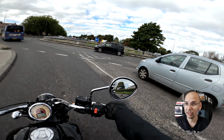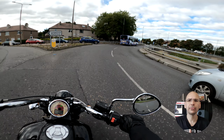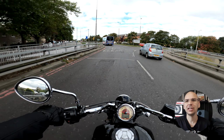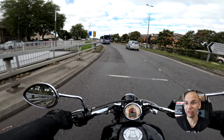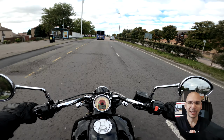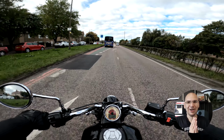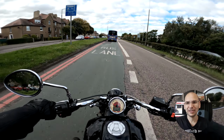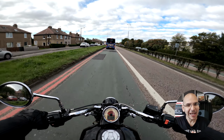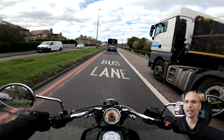And how comfortable is the seat? Well, actually, not too bad. I rode for about 1 hour and 20 minutes, and yeah, at the end of the ride, my arse started to get a bit numb, but nothing compared to the pain I had to endure when I had the stock seat on the Vulcan S. On that, after 45 minutes or so, I would be in pain. Yeah, it is not a huge improvement, but every little helps.